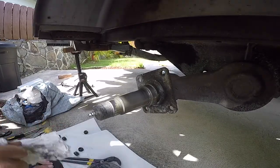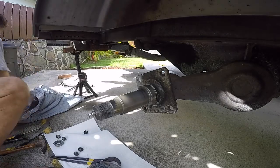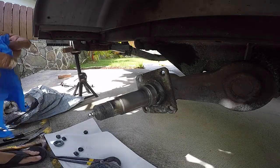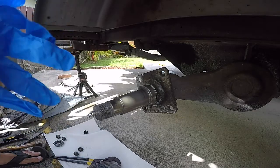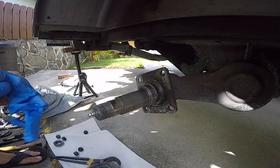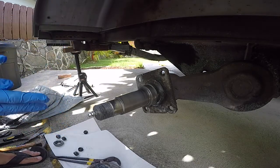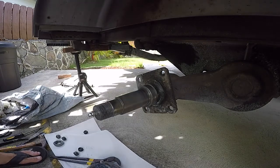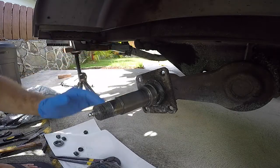I'm gonna put some gloves on because this is gonna get dirty. Generally, when you're dealing with this kind of stuff, you don't want to mix old, dirty grease with your new stuff. So change your gloves when you're putting on the new grease. Use different rags or wipes or towels when you're cleaning the old versus putting on the new. Okay, so wipe that off. I'm gonna put a cleaner on it, wipe it, and let it dry.